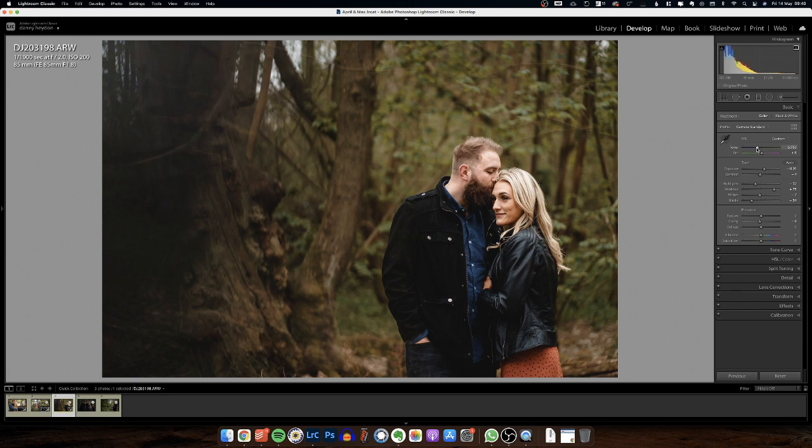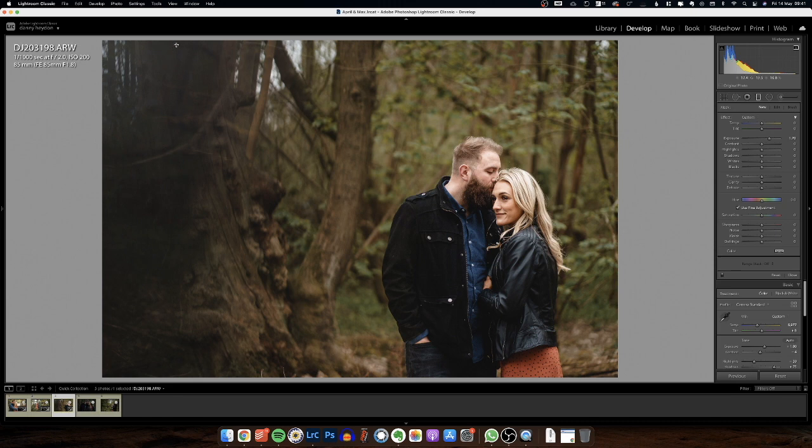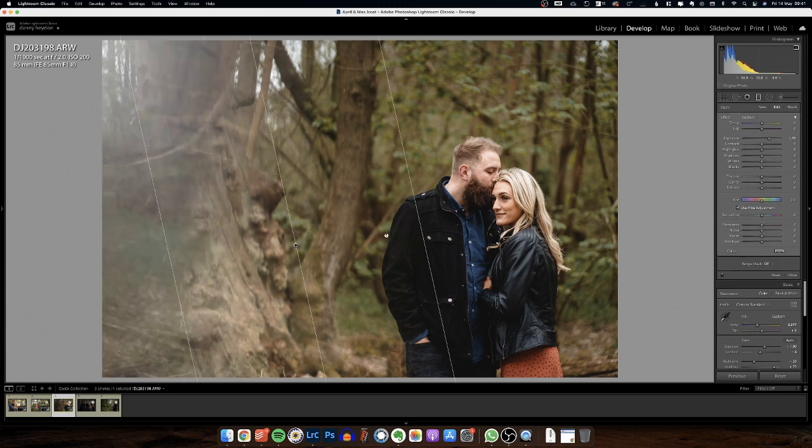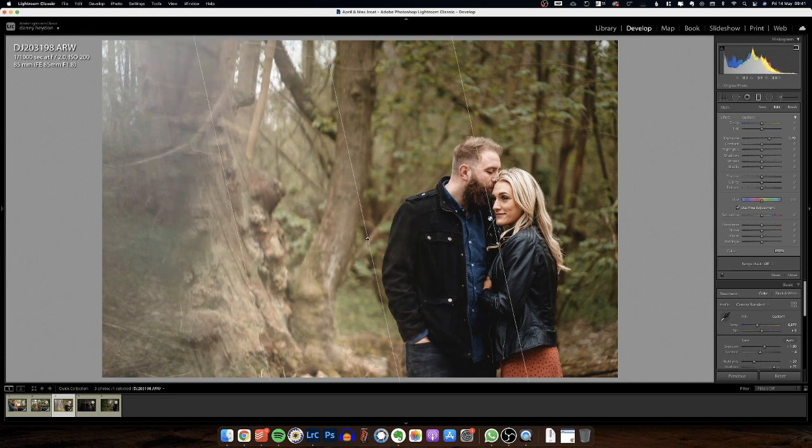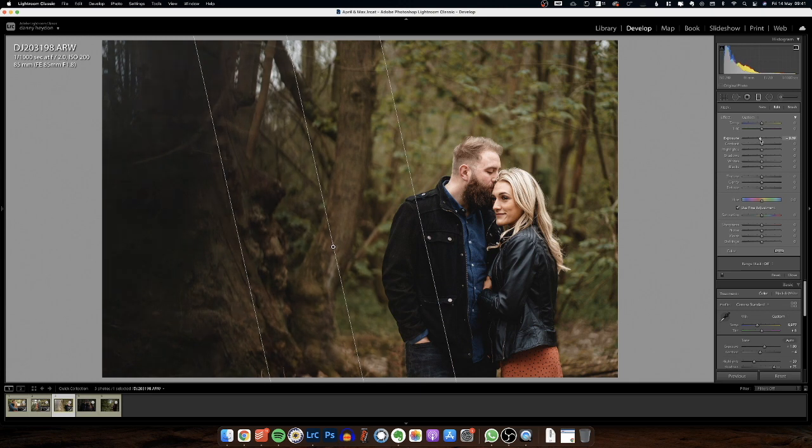I quite like the colours, and you can see this is why sometimes you do get it pretty close, which is good. Okay, so just pulling the highlights down. Clarity is good where it is. Blacks don't really need to move. Okay, and then for this one, I'm going to use a gradient filter because I want to pull down all of the exposure on the left-hand side of the image. So I'll just apply this filter here and drag this down a little bit, and then pull this exposure down.